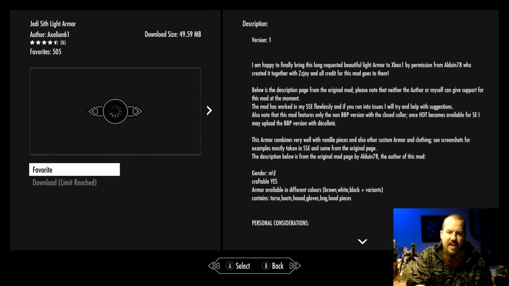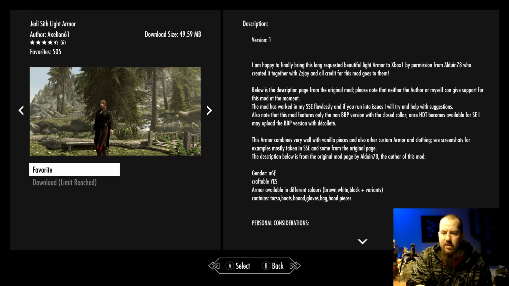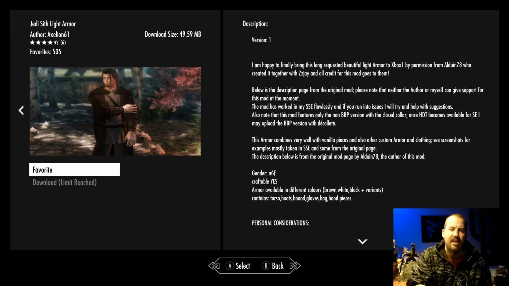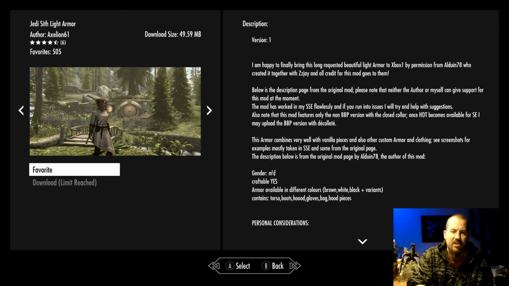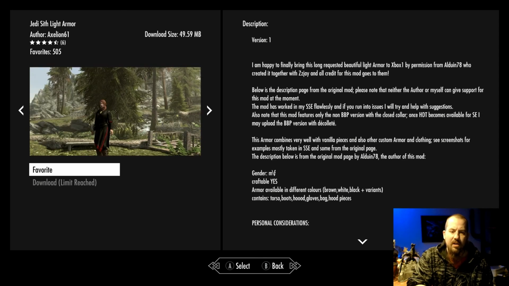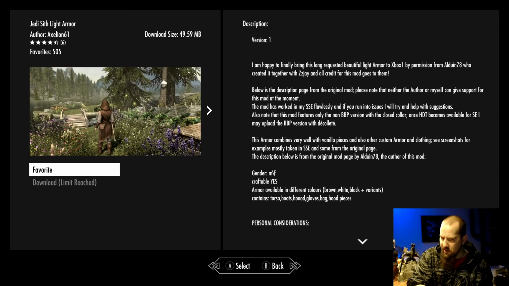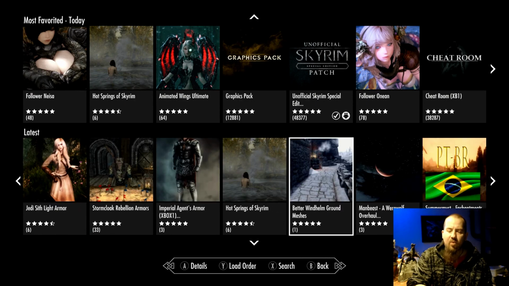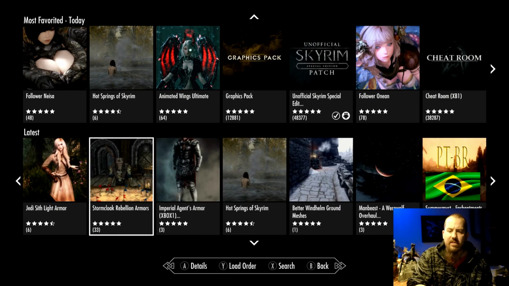Jedi Sith Light Armor. We've got some new armor variants. That's not overly large for an armor pack, and they all look good. If you like that clothing style of armor, which I don't usually use, honestly, but I'm not denying it. It does look good. I think it looks worth the price.